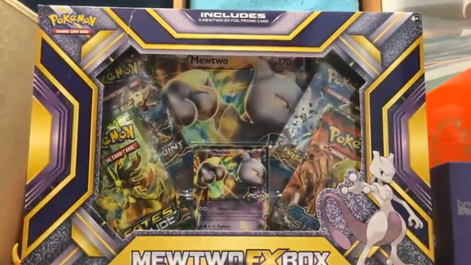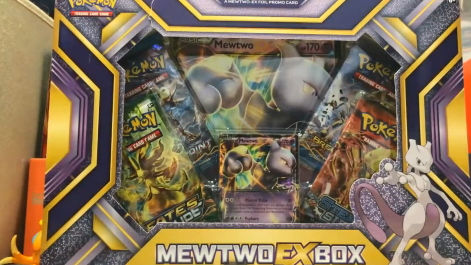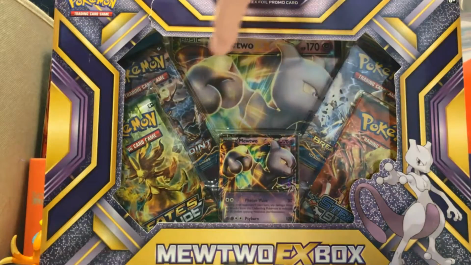Today maybe we got a bloody Mewtwo EX box. Okay, guys, this is insane. This is a freaking Mewtwo EX box. We got freaking Mewtwo in here, guys. You don't understand. Mewtwo is my man. Okay, let's try to open this, dude.